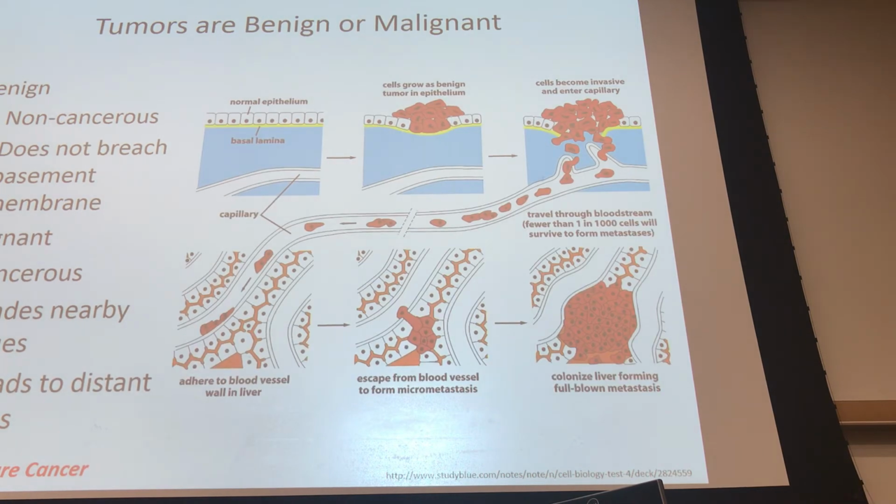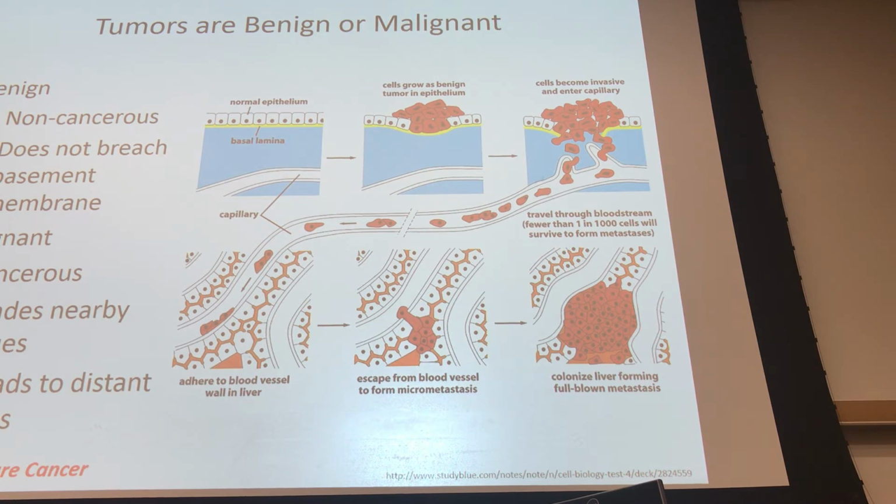All right, so tumors can be benign or malignant, okay? Not all tumors are cancerous. You could have a tumor that is not cancerous. A benign tumor is non-cancerous. It's benign because it hasn't breached the basement membrane, and I'll talk about that in just a second. A malignant tumor, at this point, is cancerous. This is going to be tumor cells that invade nearby tissues or spread to other parts of the body. So this is what defines whether something is cancer and whether or not it's malignant, okay? Again, not all tumors are actually cancer.